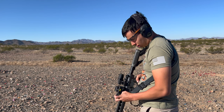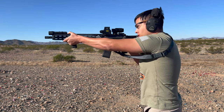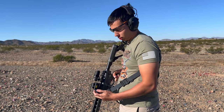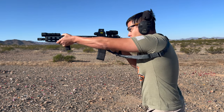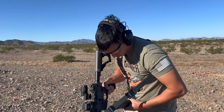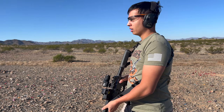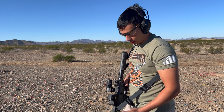I hit start. Let's go. That was 0.67. The first shot was slow. I think the last shot was slow, actually. Good. 0.54. That's really nice. It's like a few rounds left. What else should I do? I'm gonna just dump it. I'm gonna just pull the trigger as fast as I can.